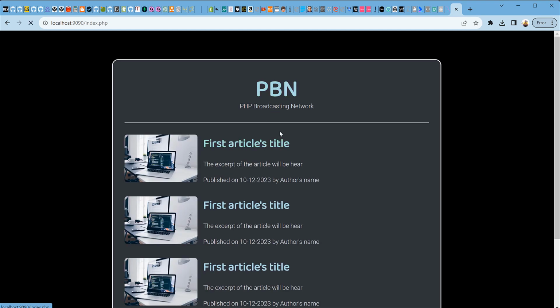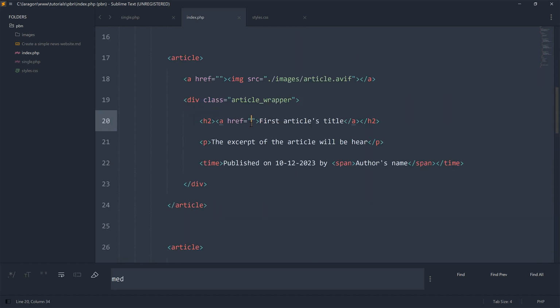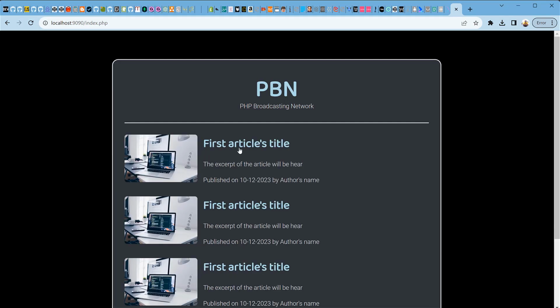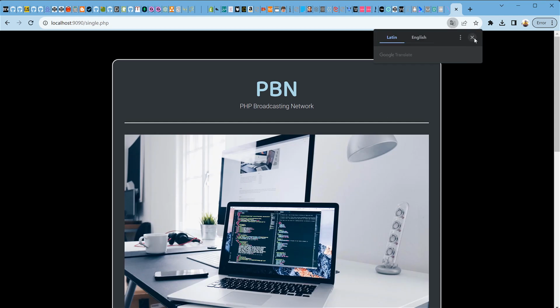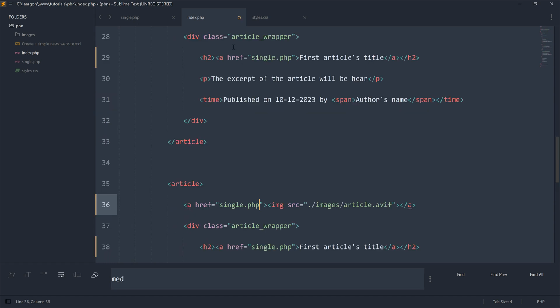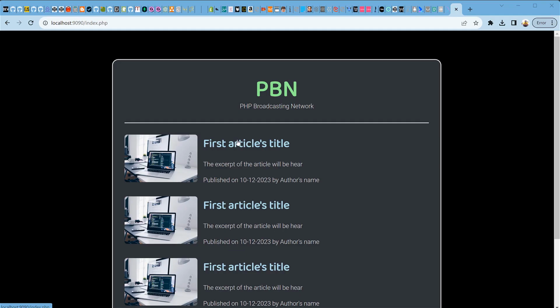So I'm going to also have the link from the home page on these articles to link to the single.php, so that we have that flow of how the information works on the site right from the design. So like this. So we have 3 articles, so on any of them, when I click, it will take me to the single. So I think I have to do the same thing for the image link. So like this, and we are good to go.